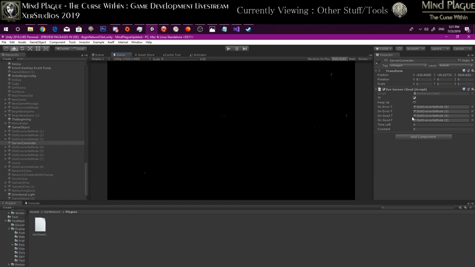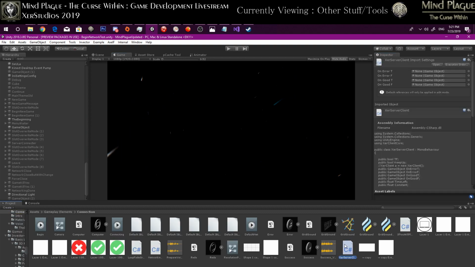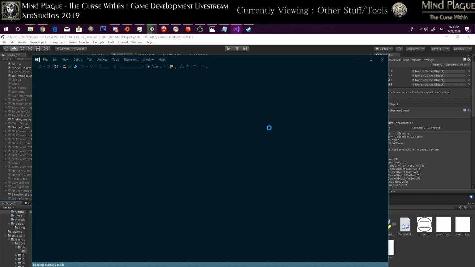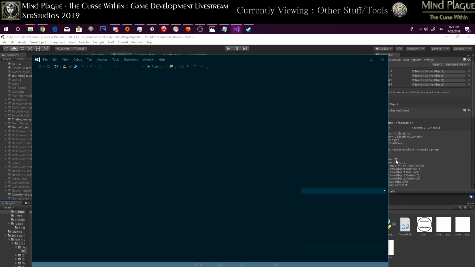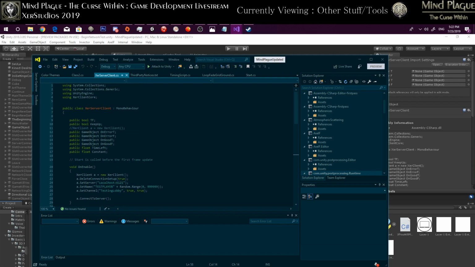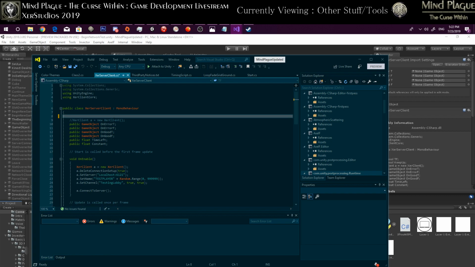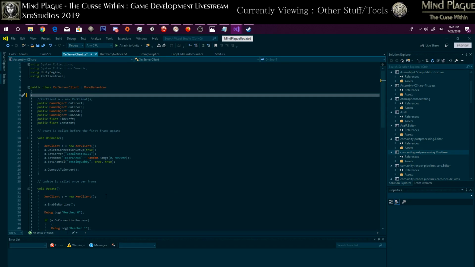Alright. Where was I? Oh, server client. So now we're going to see. I don't even know if those two booleans on the top, the TF and the keep up, are needed. Here, I'll show you after it opens up, because I just kind of glanced over here. TF and keep up are pretty much not needed anymore, or at all.